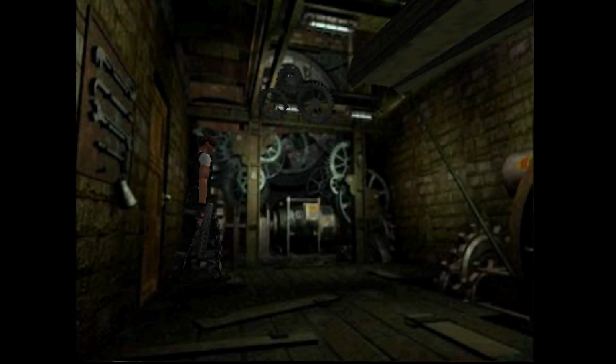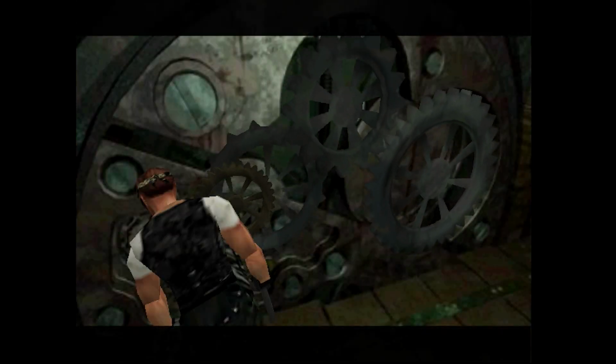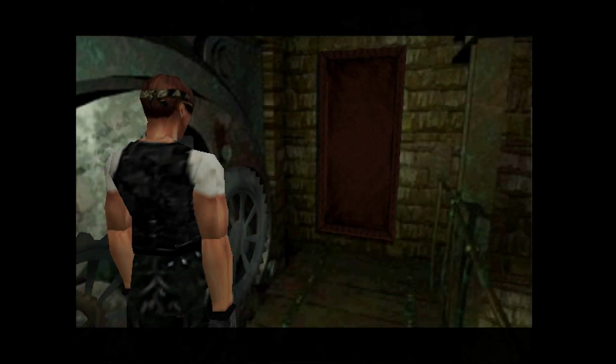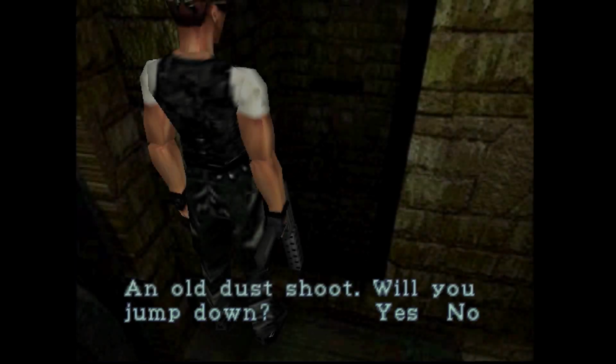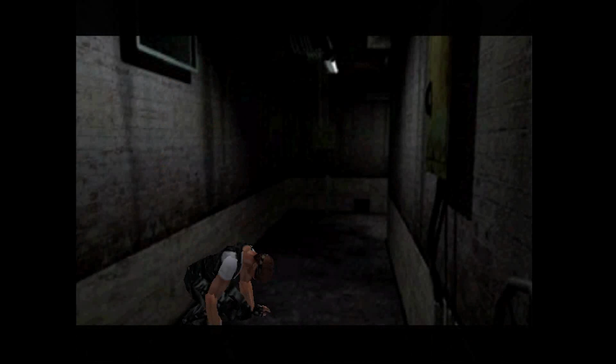So this game is giving me some graphical glitches, like the doors, for example. Curious to know that if you go down here and don't jump down, does it then happen off screen?